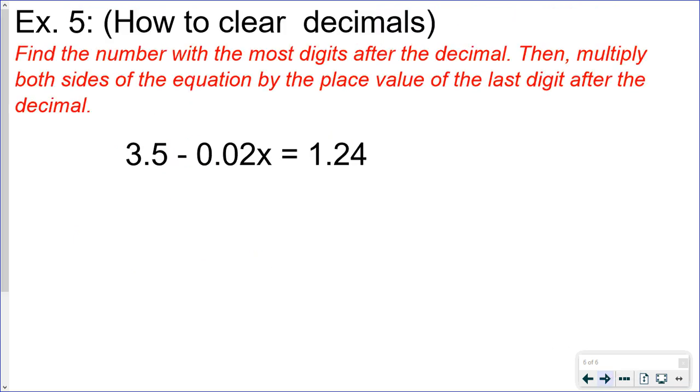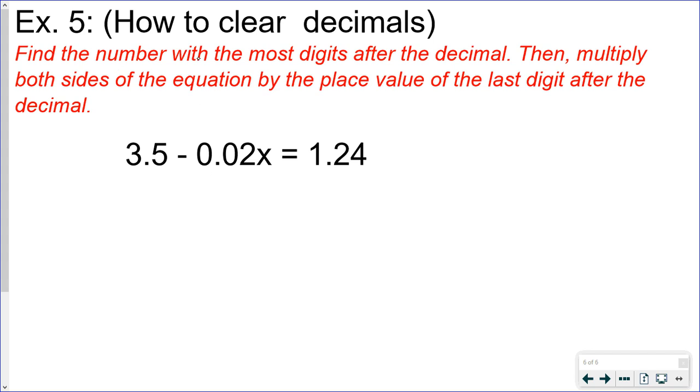All right, here's the last one. The last one is an equation that involves decimals. And a lot of times when we have equations involving decimals, we'd like to get rid of the decimals because it makes the work easier. Now, if you have a calculator, it doesn't really matter if you get rid of the decimals or not, but if you didn't have a calculator, your life would be a lot easier if these didn't have decimals here. So here's how you do it.